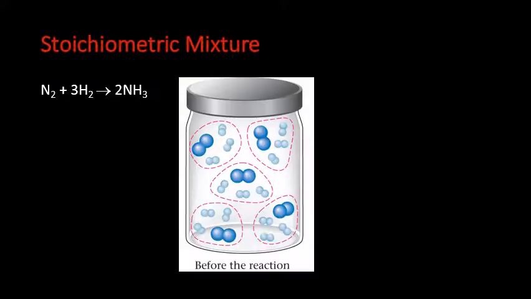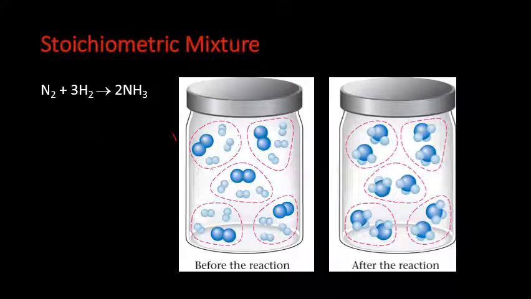Let's take another look at an example of a stoichiometric mixture, the synthesis of ammonia. This one is used a lot in this chapter. I'm not sure why. However, if all of my reactants are accounted for, so notice in every single one of these dotted lines, hold on, I'm gonna get my board. Here we go. In every single one of these dotted lines, we have a 1-to-3 ratio. And as you can see, it's all used up. There isn't anything left over. And so after the reaction, we make exactly what we need. There's no limiting reactant, nothing is in excess. So whenever you read a stoichiometric mixture, what that means is you will not have a limiting reactant.